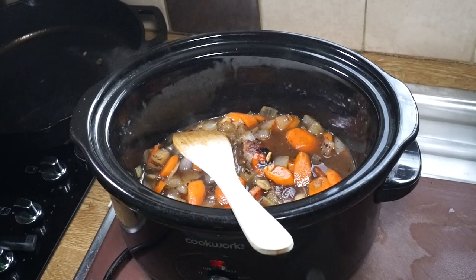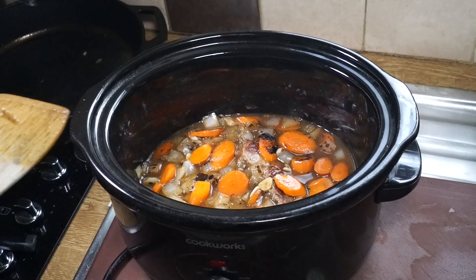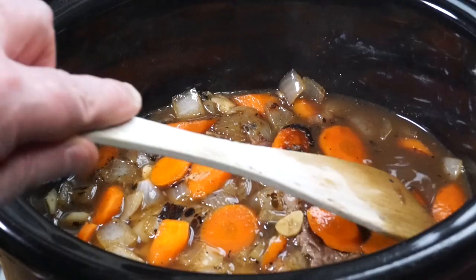Now, dear friends, if you're going to leave it overnight, turn it to low. I'm going to leave this for about 3 hours, so I'm leaving it on high. And that will now just continue and cook itself. All these caramelized bits will add color to the finished sauce.